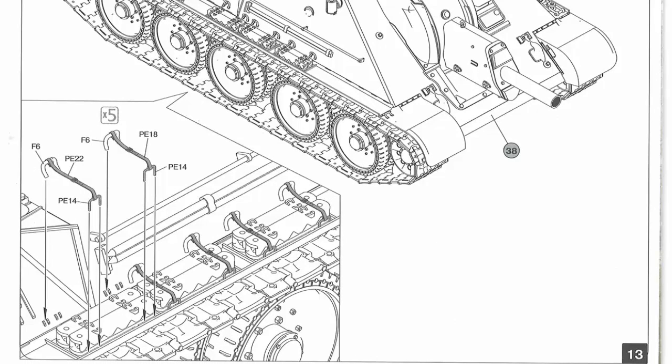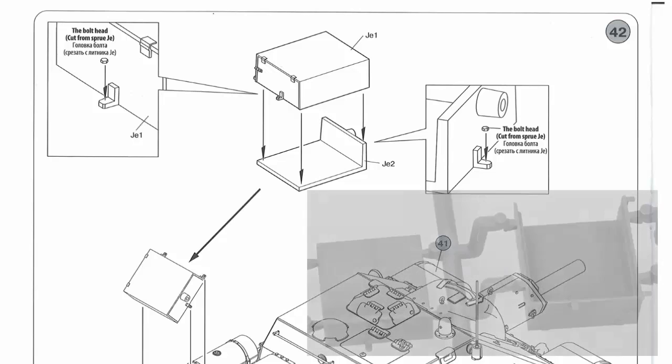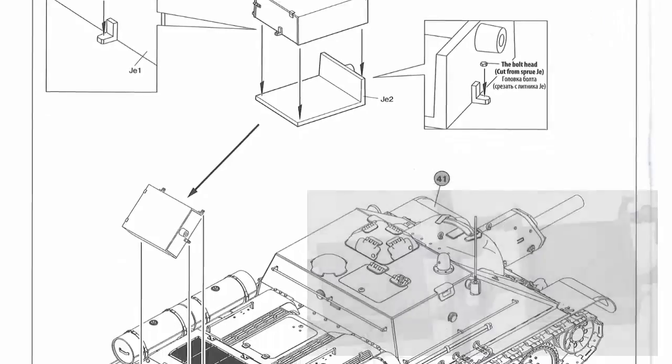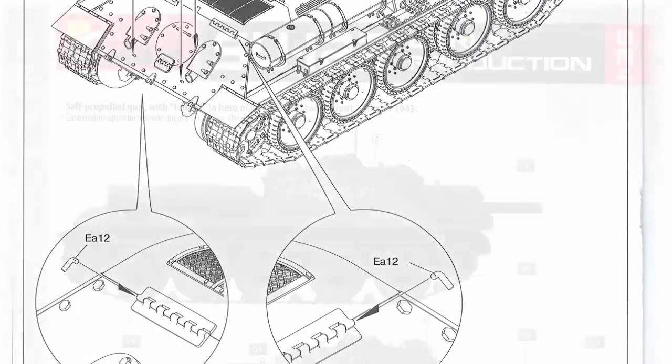And other than that, on this stage you just add a few more tie-down straps for the spare track links. And on this, the final page, we're almost done. We add a stowage box at the back that only goes onto one of the decal options. Other than that, we add in a few hinges and we're finished.